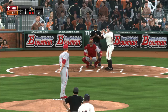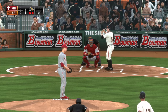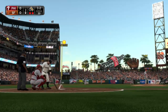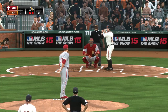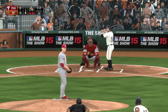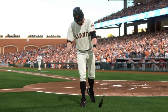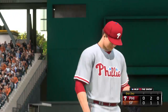Two men are on with two men out. From the belt, kicks and deals. In under the hands with a fastball, it's 1-2. I'll give him this. He's not intimidated up there. Well, that was inside. Close to triple digits. He didn't even flinch. Now the 1-2. Fastball strike three called on the outside corner, and he can't believe it. I don't blame him, but the inning is over. Giants leave a couple. We'll move to the third with no score.